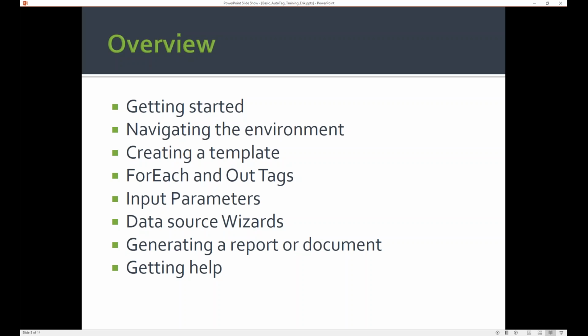We'll go over input parameters, or what we consider variables, which you can use to filter before you generate the output. We'll go over a couple of data source wizards, specifically the SQL and XML. We'll cover how to generate a report and how to get some help.